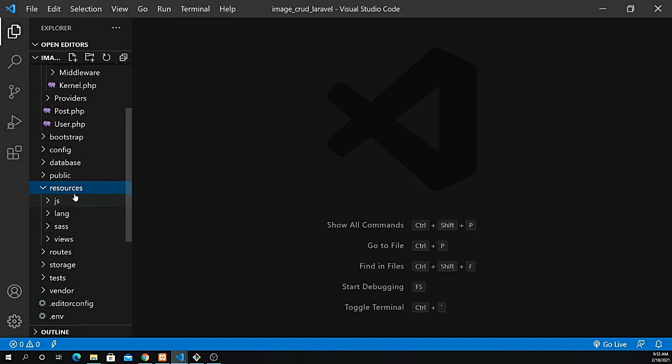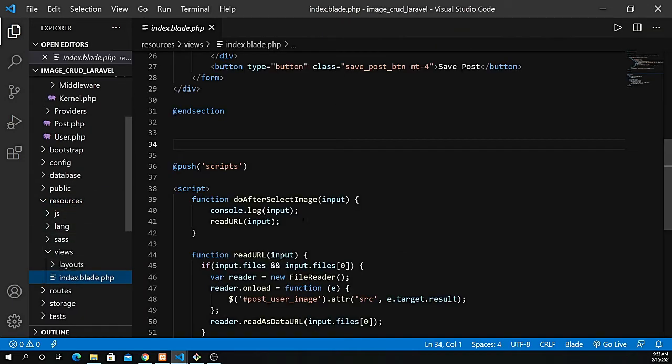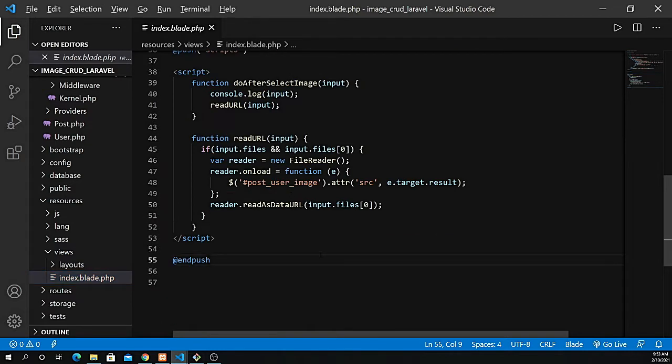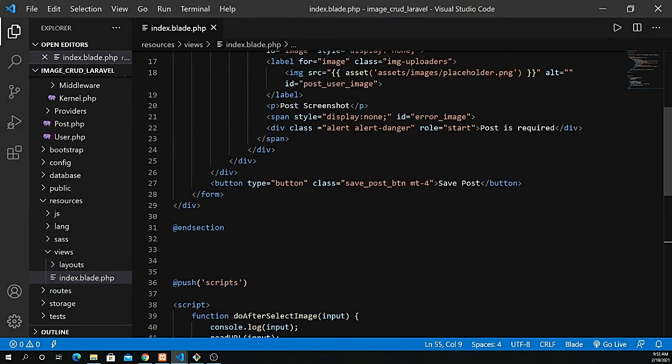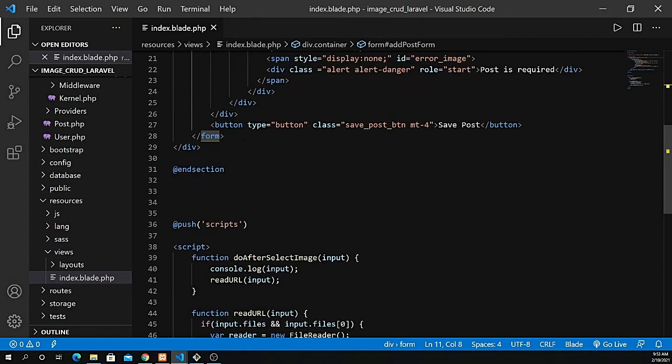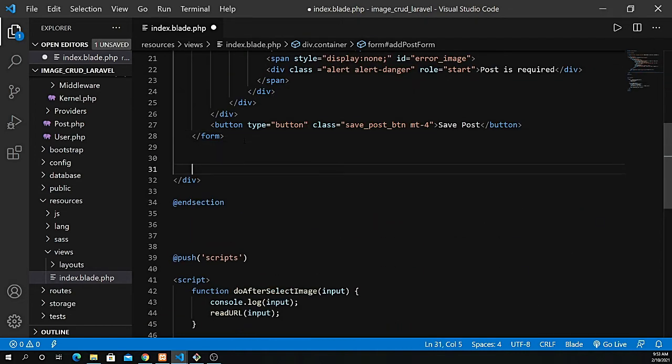I need to go inside resources, views, and index.blade.php. I need to display the data using jQuery because I don't need to refresh my page once I add something new. So just after the form ending tag within the container, I need to create a table.